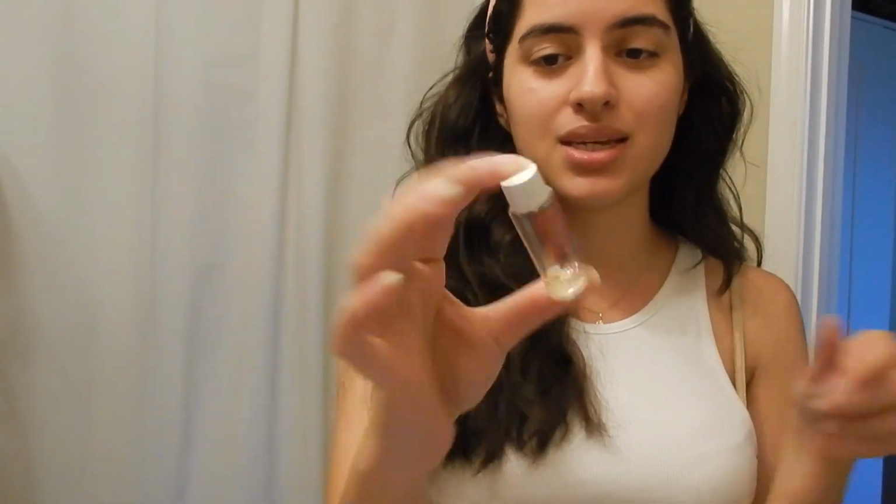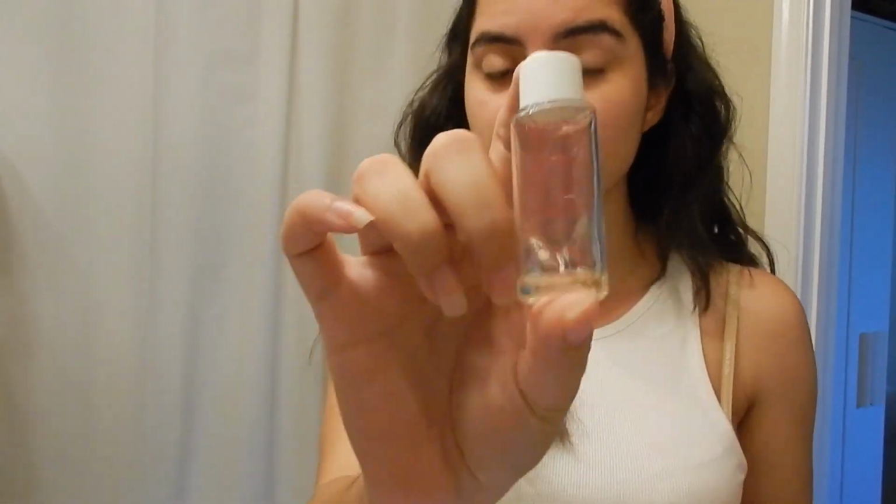Okay, so first off, I'm prepping my skin. I'm literally in the middle of prepping my skin. So what I did was put on some toner. I used this one that is about to be empty. It's by Clarins. It's really good. I really like it. I have oily skin, so it's really good for my oily skin.